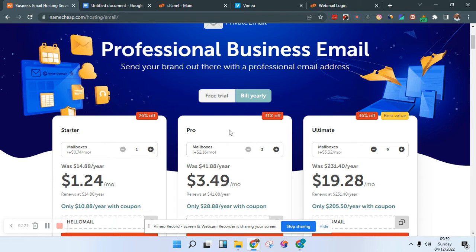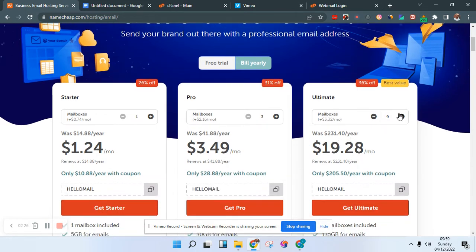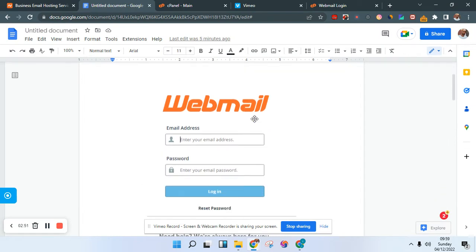Maybe you have 10 employees, and do you want to pay up to about $270 a year just to get business email? So that is the reason you need to know how to create it. You can save yourself this amount of money and learn how to create a professional email using the cPanel. That is what we are going to look at today.